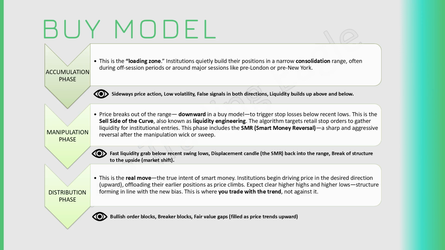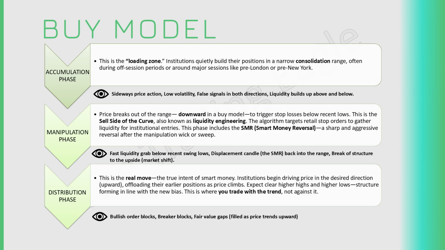When you see price, you may think price wants to go up, then it creates a bullish fair value gap, and then breaks the gap again, then creates a bearish fair value gap, and that one also does not hold. And you see highs and lows being taken. This is how liquidity is being built. Liquidity builds up above and below. So you see equal highs and equal lows, or relative equal highs and relative equal lows. That is how to identify the accumulation phase.